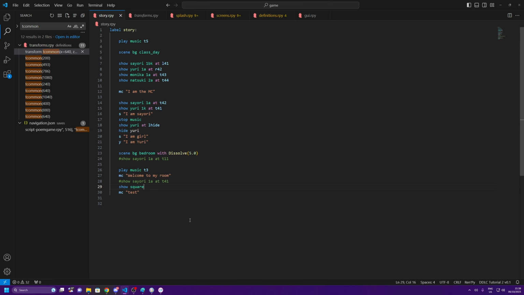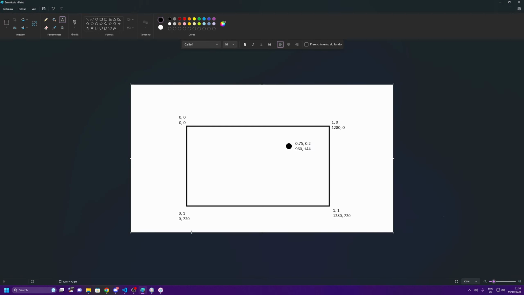For the second thing, I'm going to give you a little introduction to 2D screen coordinates. So, let's imagine that this rectangle is our screen. Now, to tell the game where we want to place something, we need some sort of coordinate system.